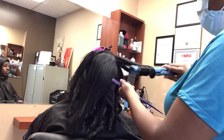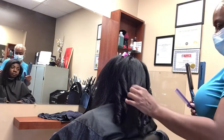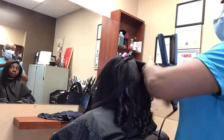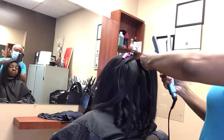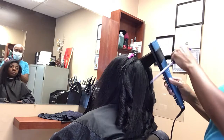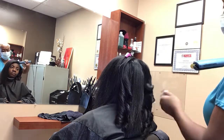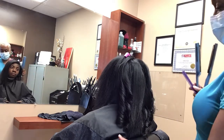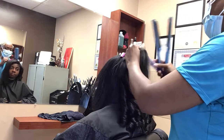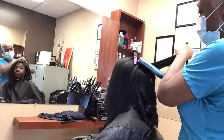So my curling irons are Babyliss curling irons, and they are all titanium. There is a big controversy out there about the titanium versus ceramic. So, to me, the titanium gives that even heat, and I like it especially on natural hair because it gives me just what I need. But with the ceramic, the heat to me is not so even, and maybe that might be because it's a brand that I was using. I don't know, but overall, I will rank the titaniums over the ceramics. But by choice, this is what I choose. And it's to each his own.